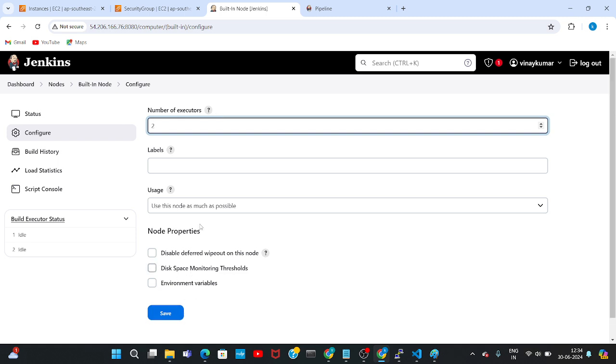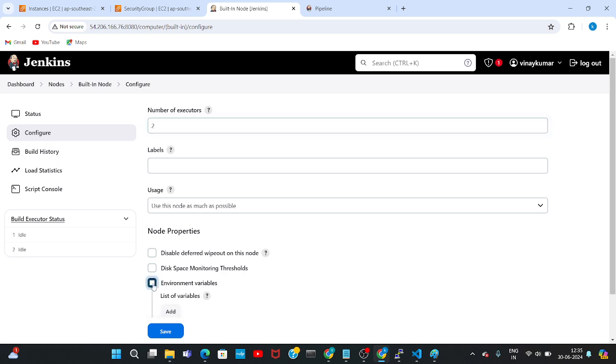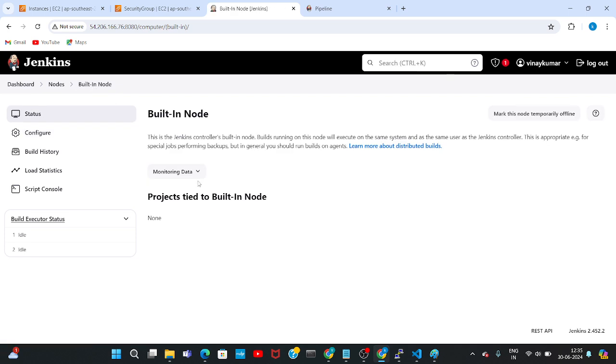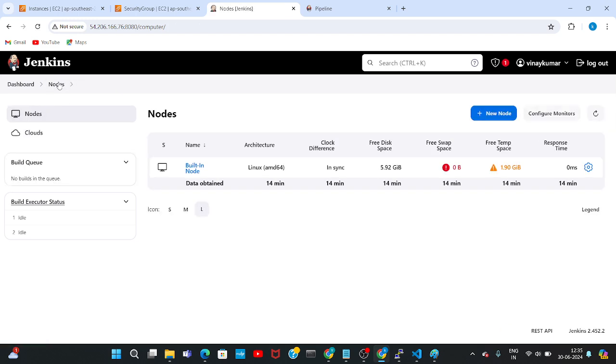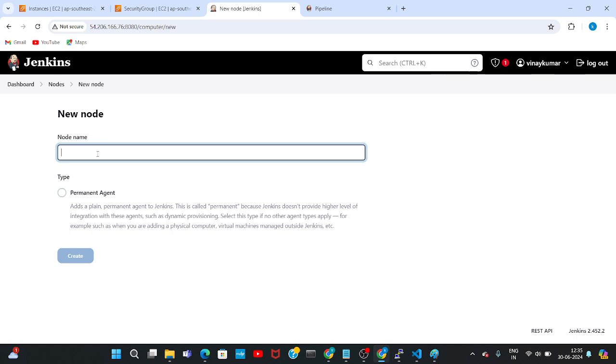Okay, and I think you know about environment variables, like user credentials from IAM; you can provide them there. Like this, different things are there. And wait one second, nodes. Suppose you want to add a worker node to the master server, as I said; you can use this node option. That is a different concept.